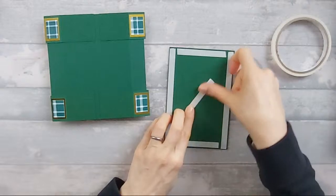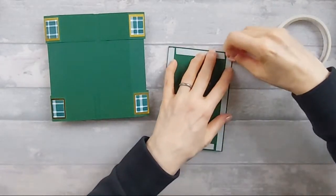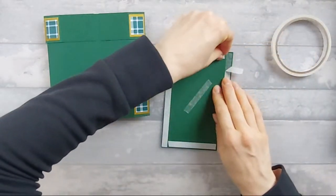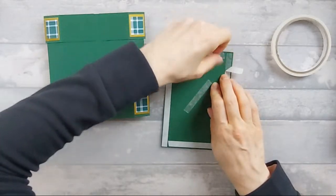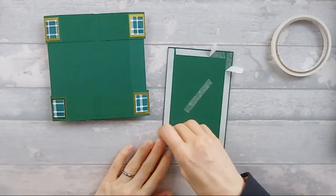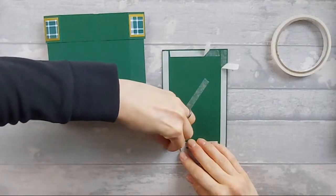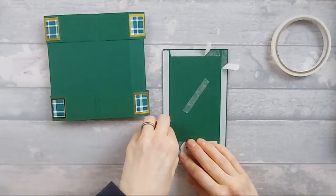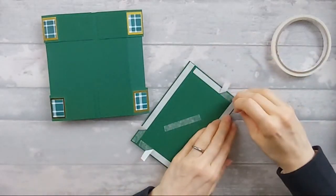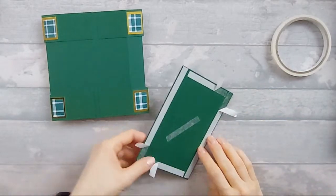Let me put a bit of a thing in the middle. So this is what I do when I'm using tape with rectangles. I do one in the middle like that, and I take that off. And then I just do opposite corners. So I'm doing this corner here, so those two edges. And then I follow a diagonal line, and I do the opposite corners like this. Oh, she says, trying to peel off the... Bear with. There we go. And I just fold them back like that.